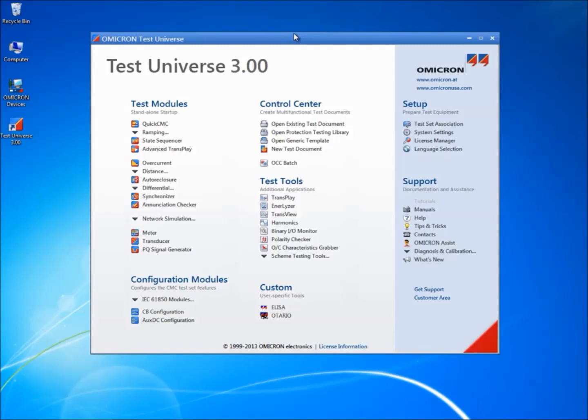Depending on your CMC model, connection to the CMC is via the Ethernet, parallel, or USB ports that are located on the rear panel of the test set. Taking advantage of the Ethernet connection, you can connect your PC to the CMC, or alternatively, you can control the CMC by directly connecting it to your local area network. For older versions of the CMC device, the second communication port may be a fiber optic connection.